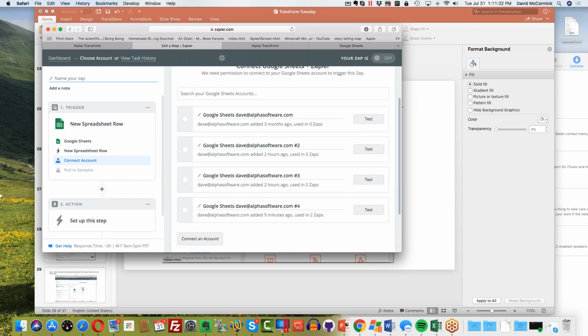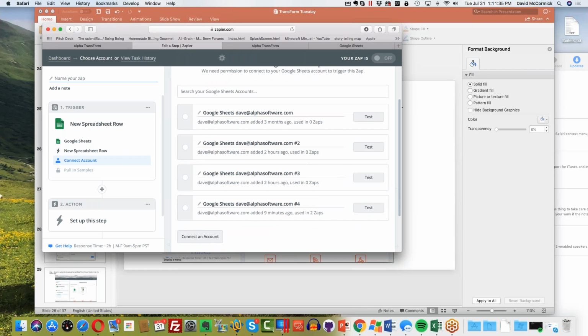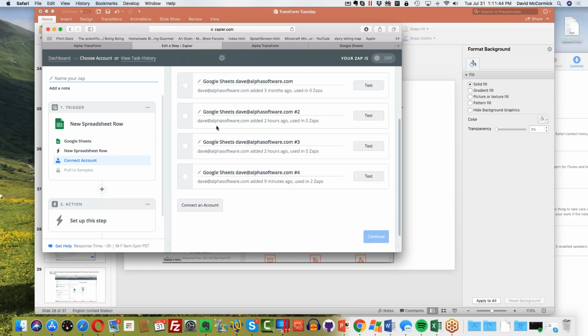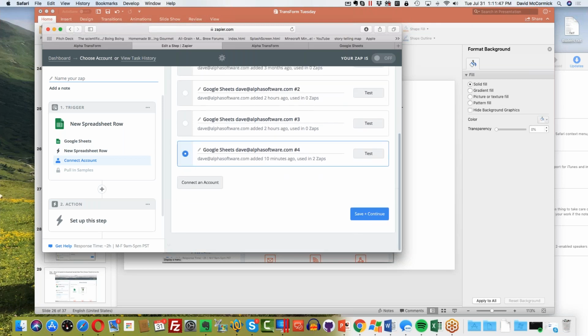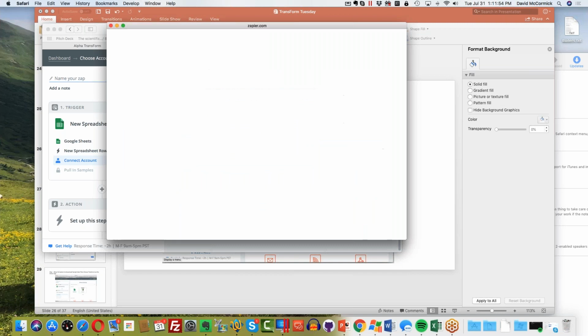And here's where we connect to Zapier. Now, your account, if you've never done this before, all of these spaces here are going to be empty. If you've done it once before, you'll probably have an integration already set up. If you do have an integration already set up, all you have to do is click on that integration and click Save and Continue. I'm going to assume, though, that you haven't. So we're going to connect to an account instead. So I'm going to click this Connect to Account button.